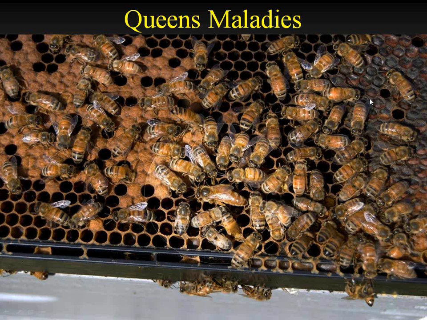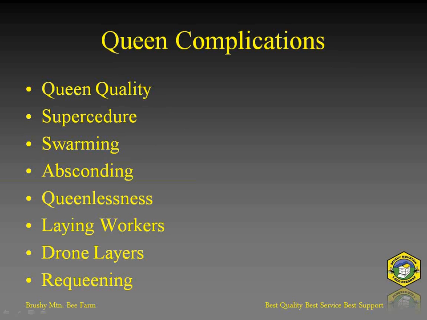Let's get started. Talking about queen maladies. What does that mean? Well, issues that you may confront with your queens, and mostly I'm going to focus on after your hive is up and running, so things you might encounter after you come through winter or maybe late summer, if you've started a new colony in spring, things such as that. And what are some of those issues that you might find?